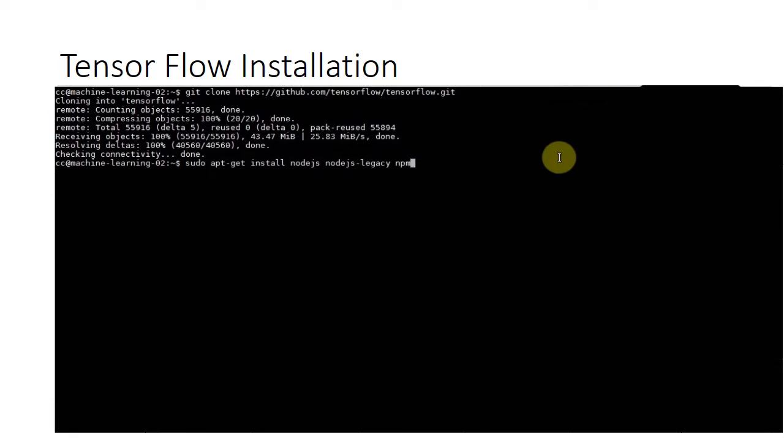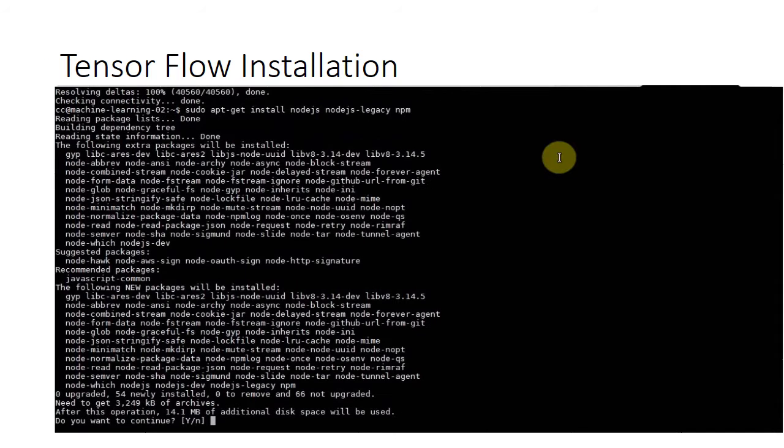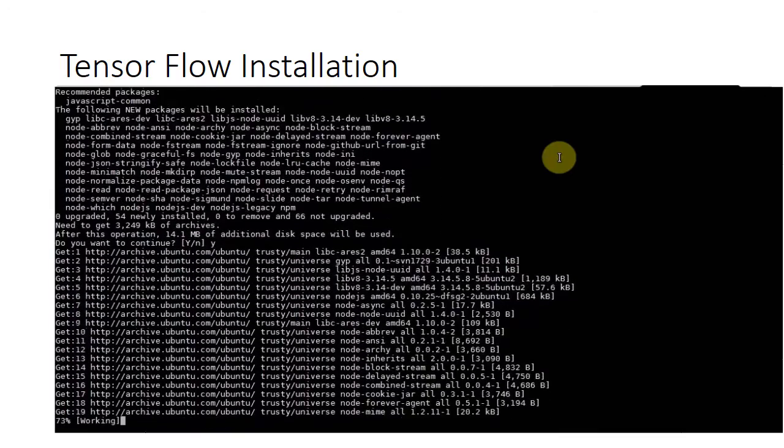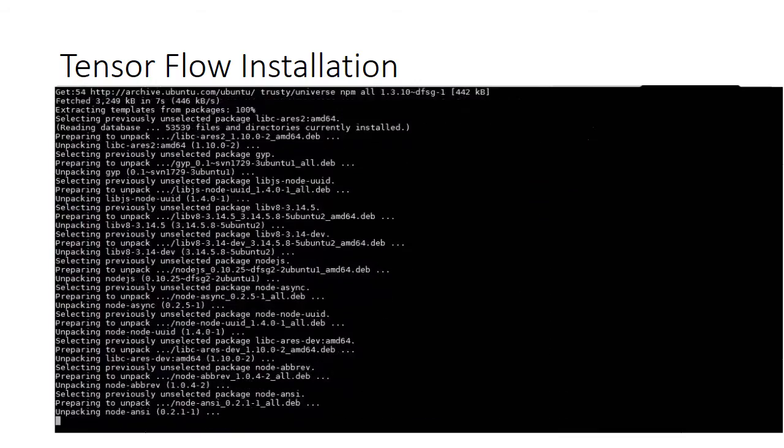So this command will install Node.js legacy npm. So now it got installed.